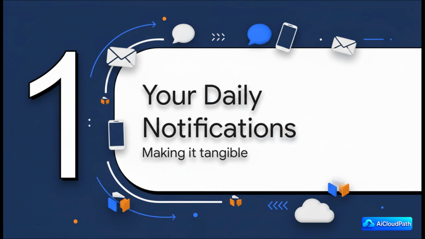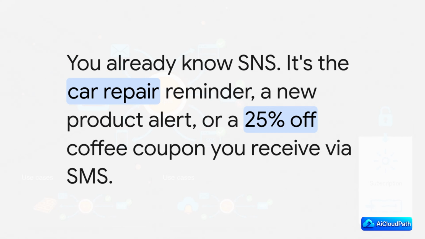All right, first up, let's pull this big cloud service out of the abstract and put it right where you've been using it all along, probably without even realizing it. Yep, that's right. You're already familiar with SMS. If you've ever gotten a text message from a business, your car mechanic reminding you about an oil change, a skincare brand announcing a new product, or that sweet, sweet 25% off coffee coupon, chances are you've experienced SMS. It's the engine that lets apps send those timely messages directly to us.